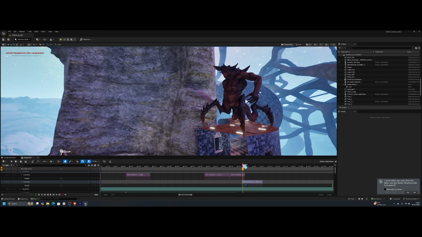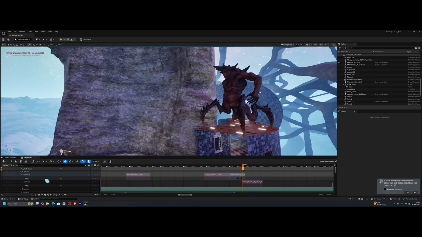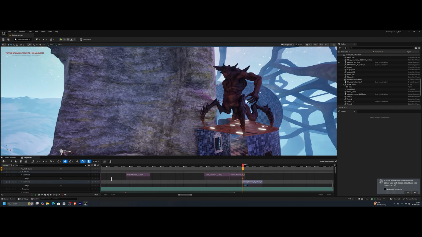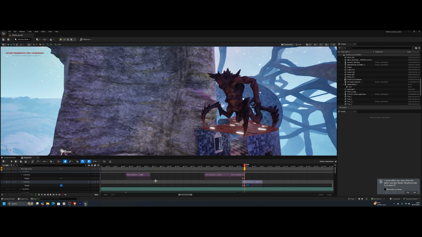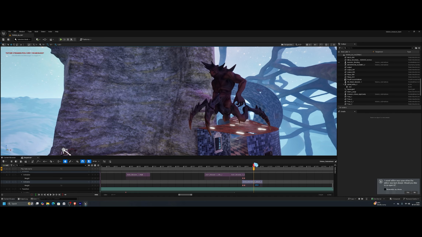To merge it smoothly, we'll need to manage the weight. So I just add a keyframe at 1. This should be on the same keyframe. This should be set to 0. And then here, this should be set to 0 and this should be set to 1. So now this merges smoothly.